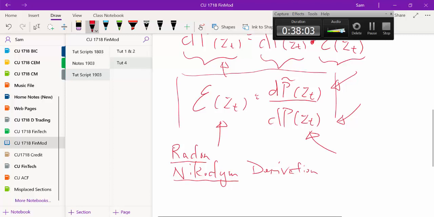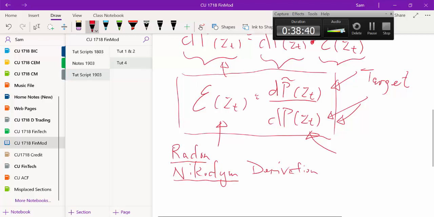Now, it may not be possible every time, but if I give you the original probability density, and then I give you a target, so let's say this is a target, and you can come up with a relationship connecting the two, then you can say that there exists a Radon-Nikodym derivative, which would allow you to do that transformation. Are you with me? Yeah?